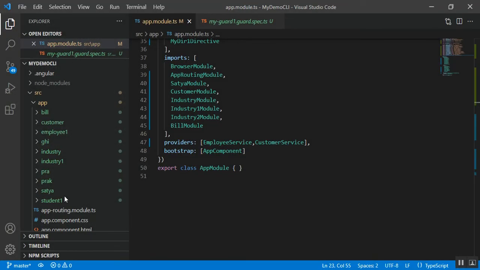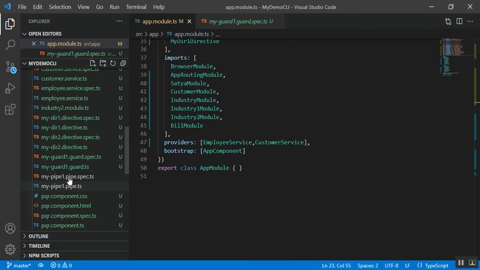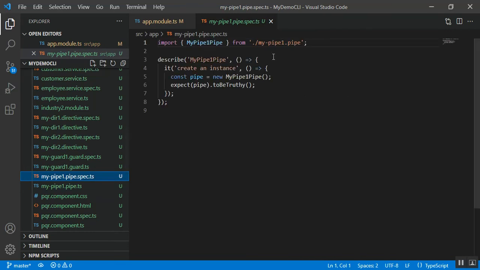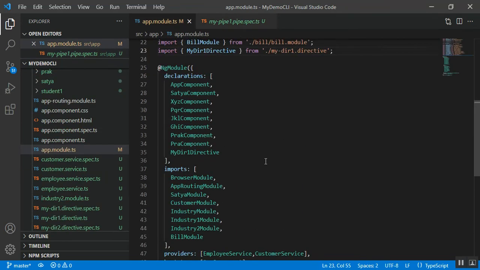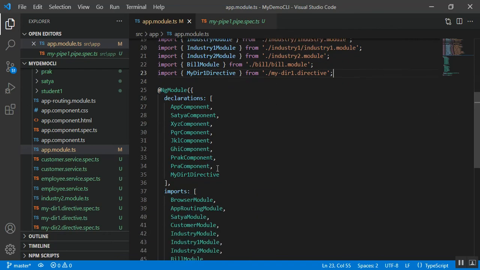So I'll show you. I'll go to my project here. These two files have been created inside my Angular CLI project. I want to see the content of pipe1.pipe.ts. This is the content of pipe.ts, and it has a related spec file. It is imported here, right? But it is not imported inside the app.module.ts file. You can see here the imports option; it's not there for the pipe, right?